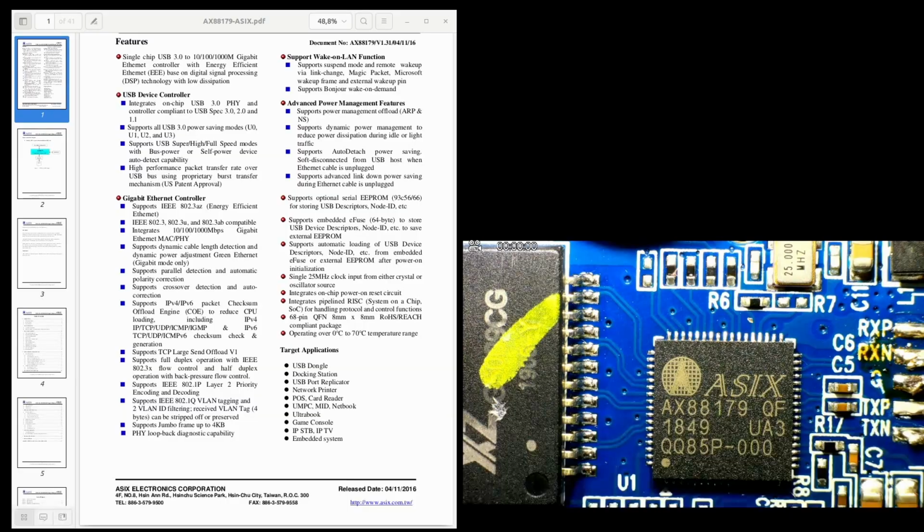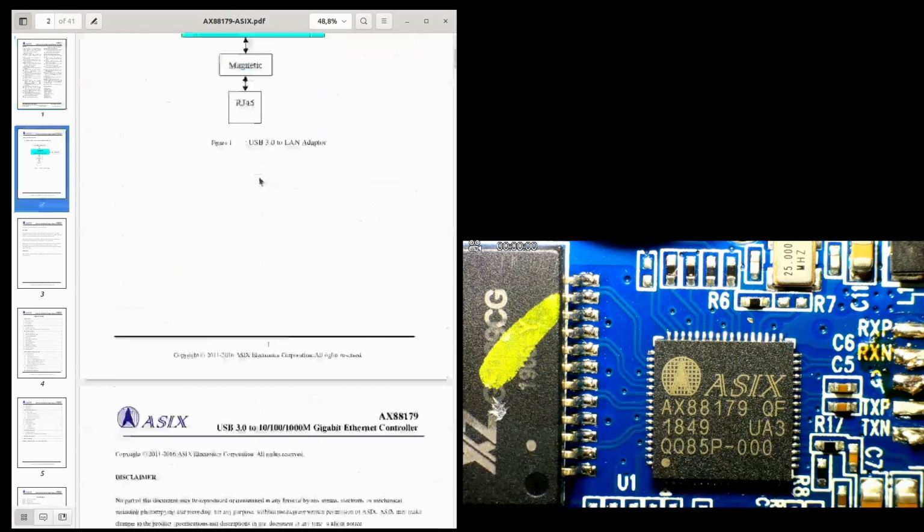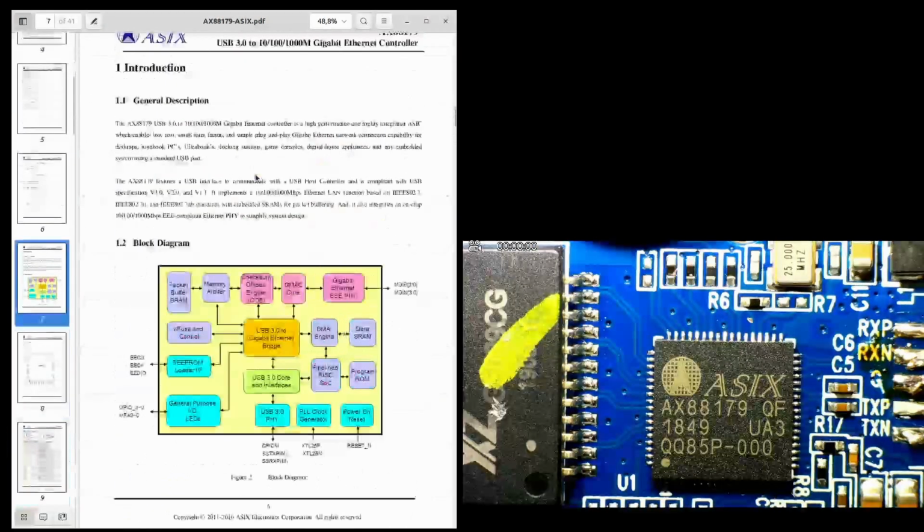Okay, so I just got out the datasheet of this chip here, which we explored on the board. And this is actually a single chip USB 3.0 to Ethernet 10, 100, 1000 megabits. And there are some cool features described here, but this is not of concern to us. Our next task is to find out with the oscilloscope on which of these lines there's the TX and the RX, the transmit and the receive paths.